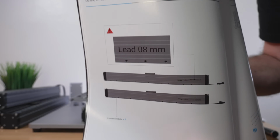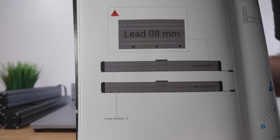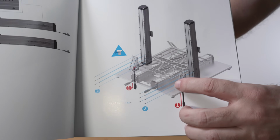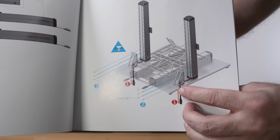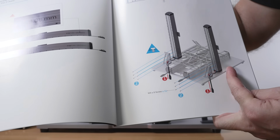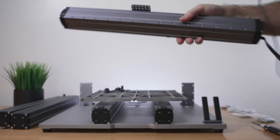All right, so for the next part, we're going to be installing more linear modules, and these say 8mm, which go on the base like this. So the wire goes underneath the bracket, and then they butt against the bracket. And this is looking at the back here. And there's going to be 6 bolts that go through the bracket into the module. What's interesting is on mine, all of them are 20mm, I believe.